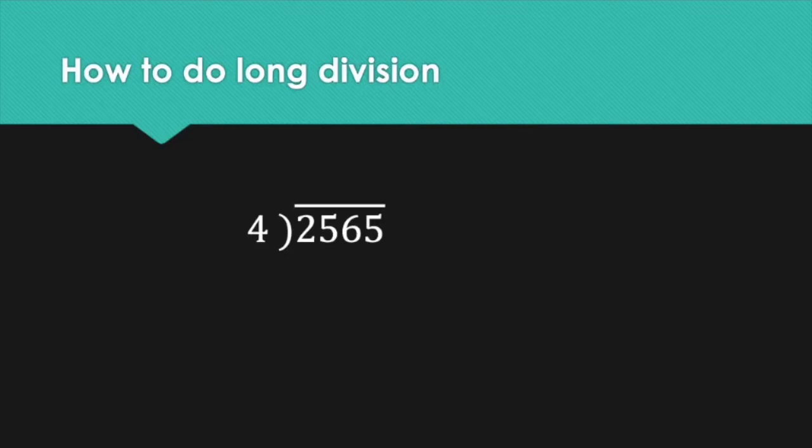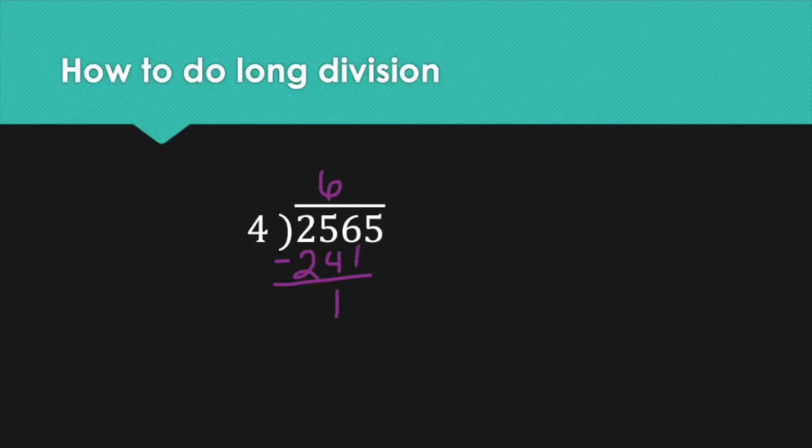So let's just review what it would be like to do division, so we can get an idea of what it was like with numbers, so we can do this with letters. What we did is we took this number here and we said, does 4 go into 2? No, but it goes into 25. So 4 times what is close to 25? That was 6. We got 24. We did that by multiplying these two, and then we subtracted. 25 minus 24 is 1.